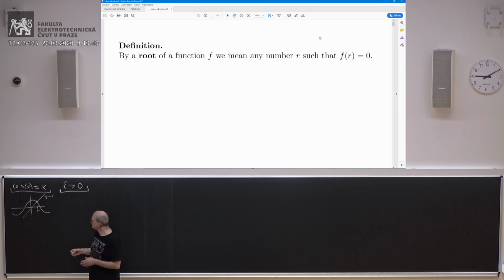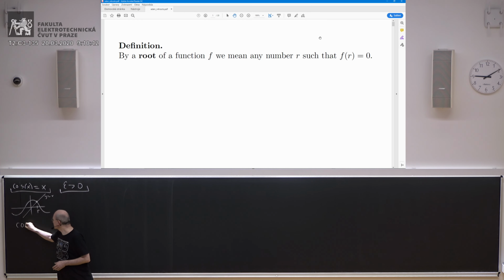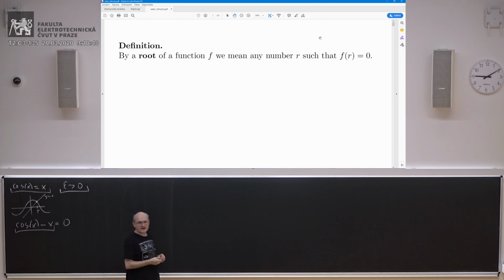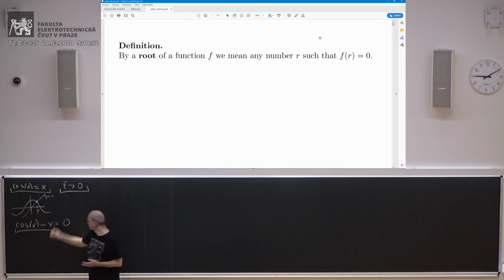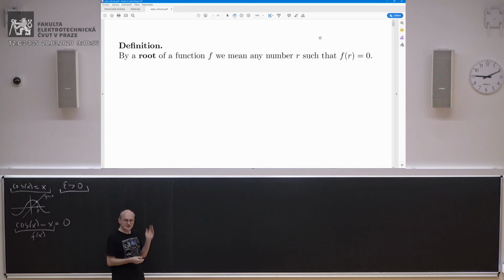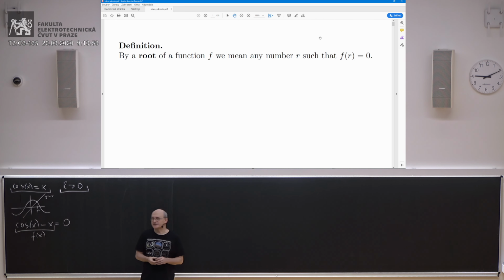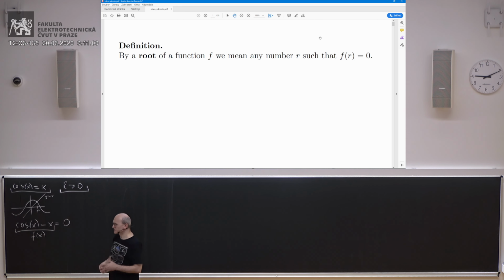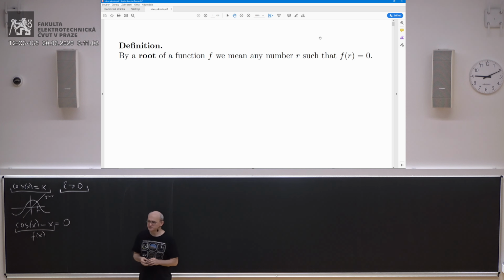And we start with a little trick. With every equation, you can move everything to the left and change it into such a form. So we are going to focus on the question of finding roots of functions, which is the same question, definitely. And on the slide, you can see a little friendly reminder of a root, but I'm sure that you know the notion, so there's nothing surprising.